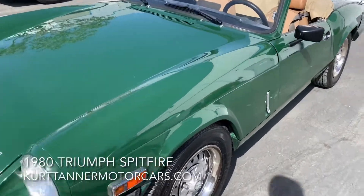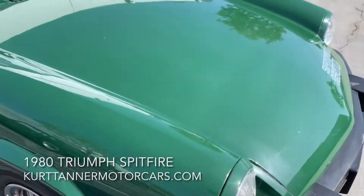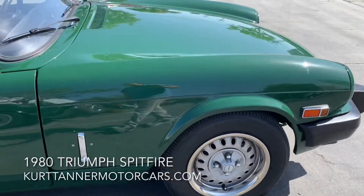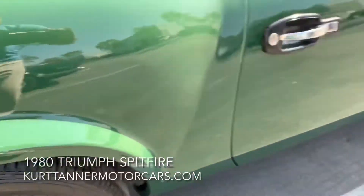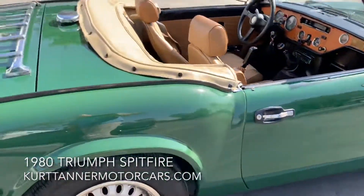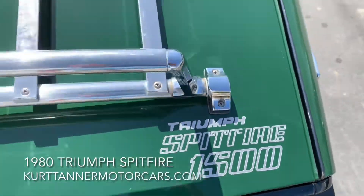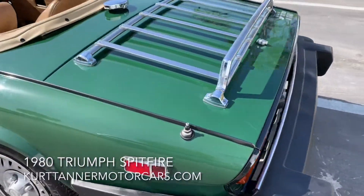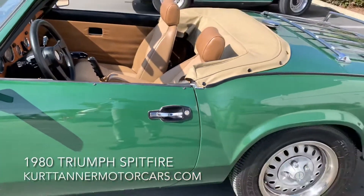Let's go around the car and take a look at the cosmetics. Pretty good paint. A couple little chips here and there from use, but nothing really to write home about. There's a little touch-up there, another couple small touch-ups. But largely, the paint on this car is very good and very attractive. It's probably 10 years old. A couple little chips here, but no chips around the door, which is pretty impressive. Definitely from a well-taken-care-of home. It's got the original Spitfire 1500 decals, factory luggage rack. Bumpers are in very good condition.